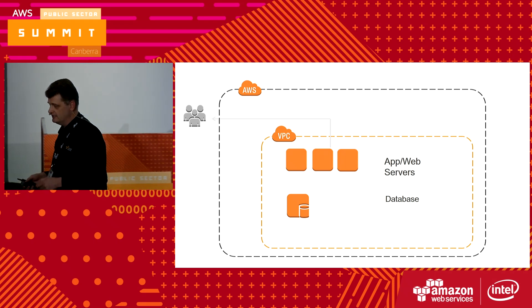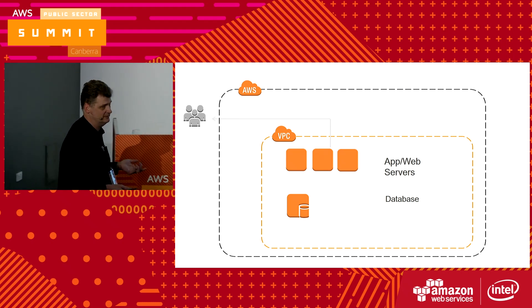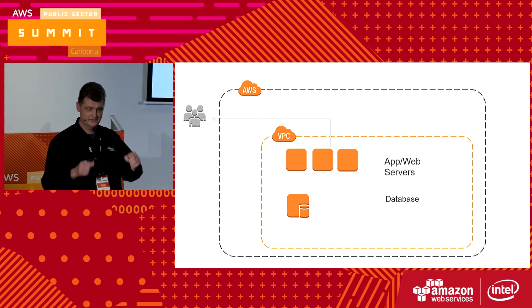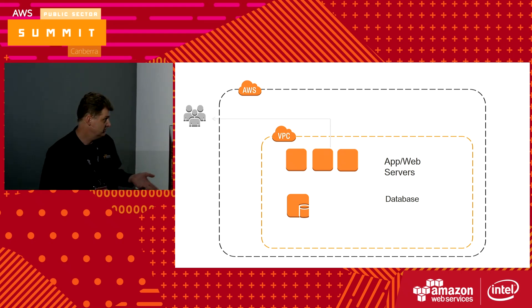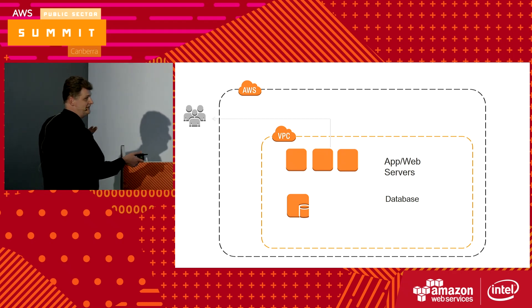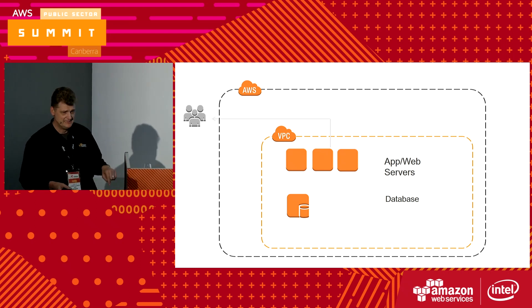It reflects the same kind of thinking that people first have when they start moving their infrastructure onto cloud. A typical Esri stack infrastructure on cloud — a knee-jerk reaction — would be to do something like this. You've got a VPC, which is a virtual private cloud, so isolated resources. Then you need some application servers and a database server. At the most basic level, you need to spin up some VMs — some EC2 instances.